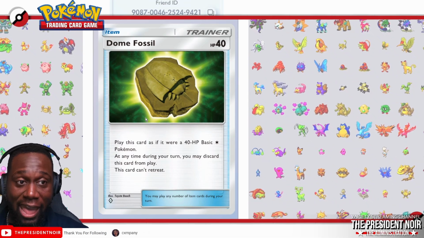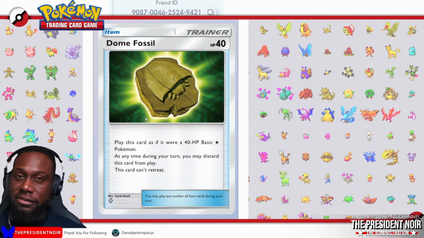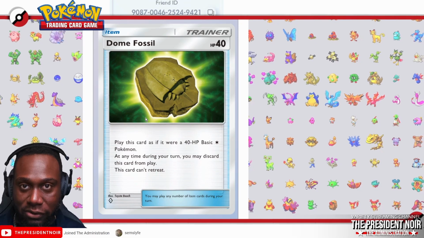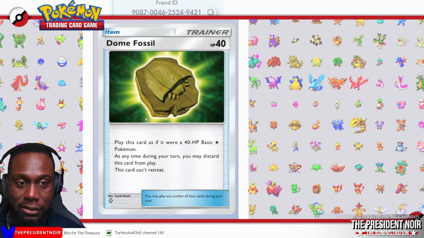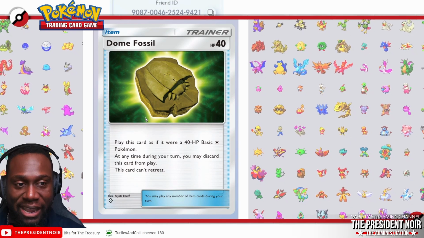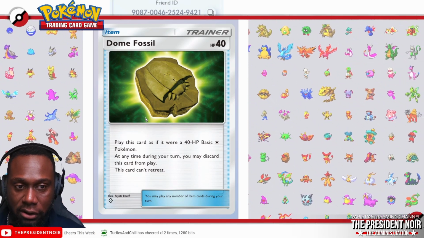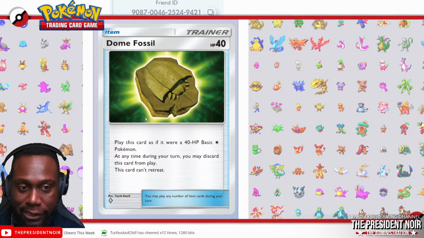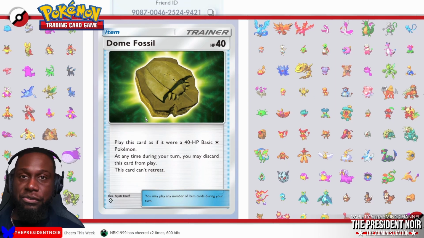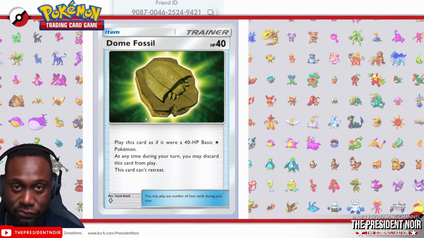Dome Fossil has hit points. Items generally do not have hit points, but this is a special type of item, and we need to talk about it first before we talk about the rest of the items. The text says, play this card as if it were a 40 hit point basic colorless Pokemon. At any time during your turn, you may discard this card from play, and this card cannot retreat. So that's a lot of information. Let's break it down. That means I can put it on the bench as if it were a Pokemon.